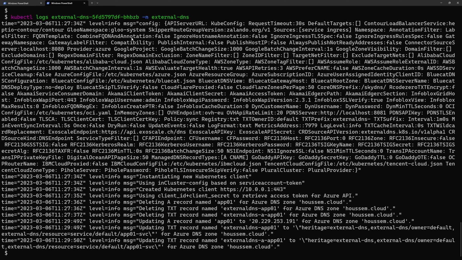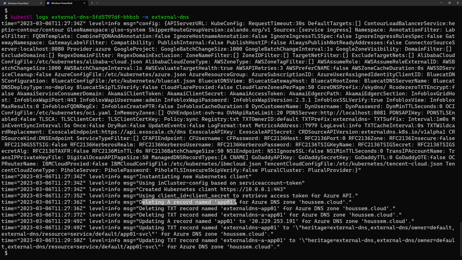And from this log, we can view, first of all, the external DNS, when it starts, it will look for a connection with the control plane or with the API server, in order to be able to read the ingresses and the services resources, to read their configuration and to detect if a new service or a new ingress was created or if they have been updated. So it needs to synchronize those configs. And then it will go to create or update or delete the A records.